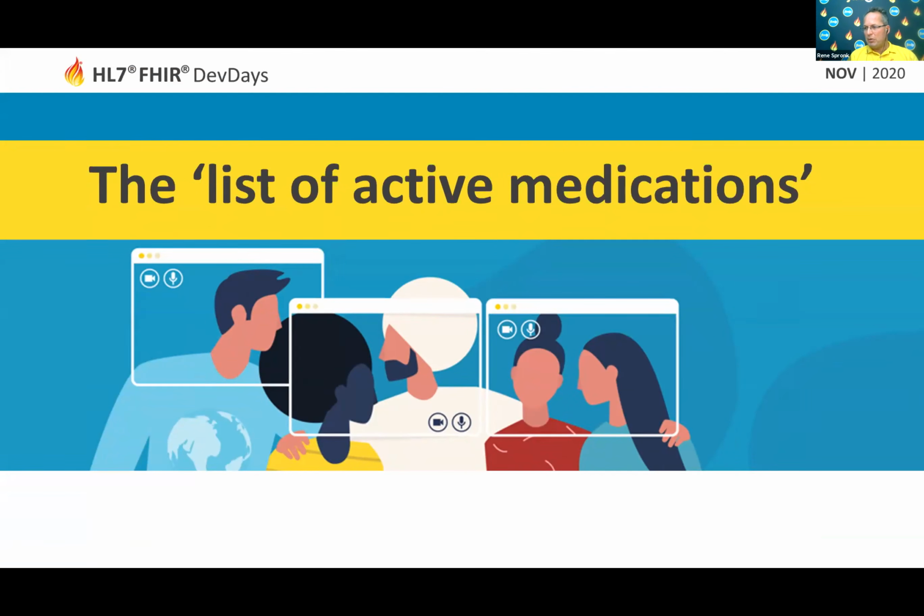Now let's look at the active medication list, the list of active medications. And as I told you, that's one of the key problems that a lot of projects are facing. One of the holy grails in healthcare is obviously, give me the list of active medications, give me the list of active allergies, and give me the active problem list. And so the list of active medications is something that quite a lot of large-scale projects are embracing relatively early on in their projects.